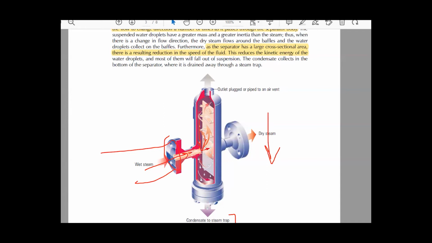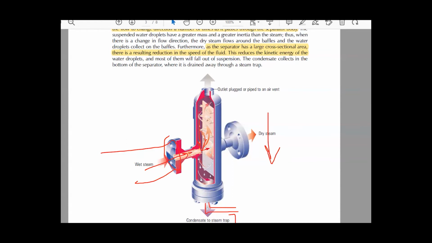I will put a steam trap here, and I will talk about steam trap components and how I can design a correct steam trap for a separator and for many other things. When I fit a steam trap in my steam system, the water droplets collect together and go out through this condensate port of the steam trap, and the dry steam goes out from here.